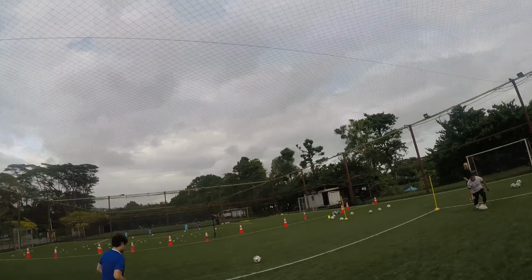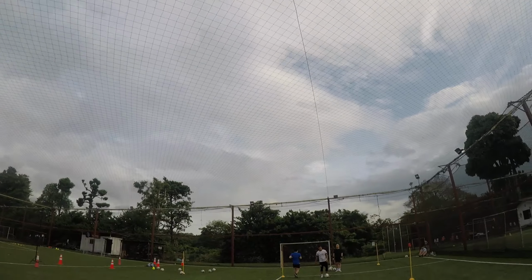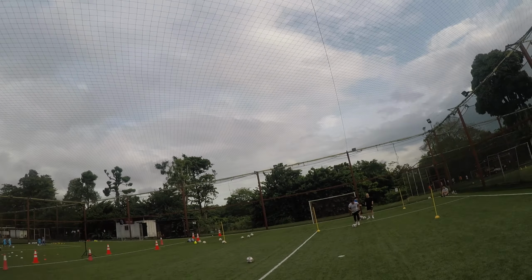10, 9, 8, 7, 6, 5, 4, 3, 2, 1. All right, first touch now. So first touch, you cannot give a hard pass. A normal pass, okay? Pass and go.